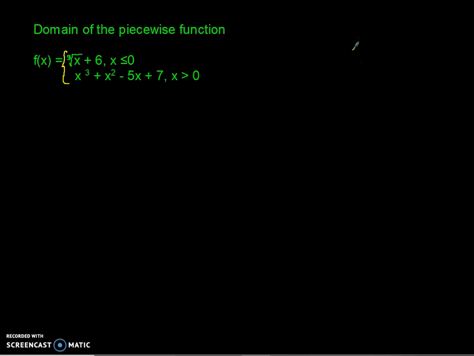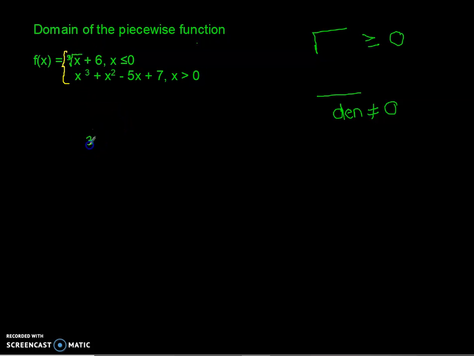Now, remember that restrictions, there's not a lot of them. You can't take the square root of a negative, so it always has to be greater than or equal to 0. When you're dealing with a rational function or pretty much a fraction, the denominator can't equal 0. And these are the restrictions. We don't have that problem in the first function, which is the cube root of x plus 6, but the cube root is just taking the cube root of x.